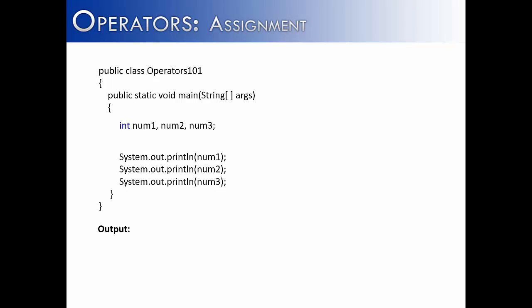In this example, I've shown how you can make multiple assignments on one line. And I'm not assigning anything yet. Instead, I'm just saying num1, num2, and num3 are of the data type int. And notice that you don't have to repeat int each time. And then on the next line, I can assign num1 to num2 to num3. And they can all be assigned to 5.